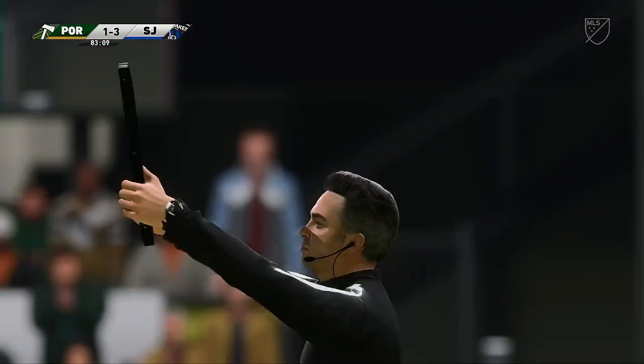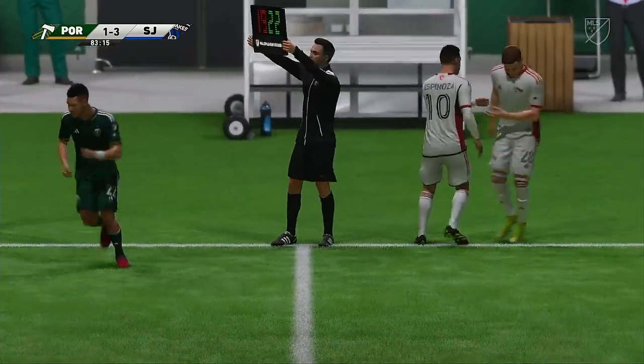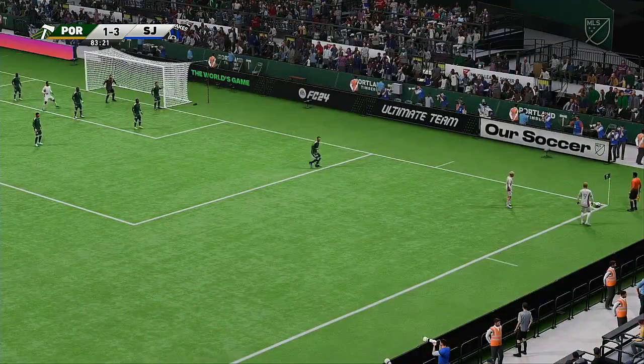Substitution for Portland Timbers. Coming off the pitch, number 19, Eric Williamson. Entering the match, number 22, Christian Paredes.